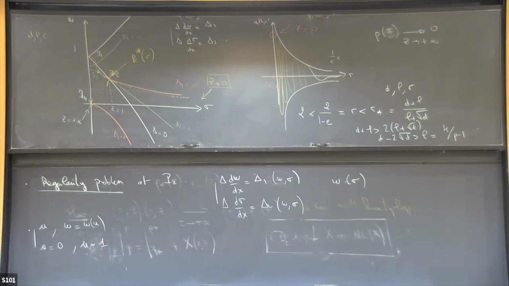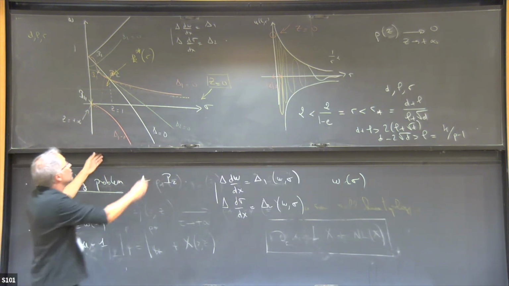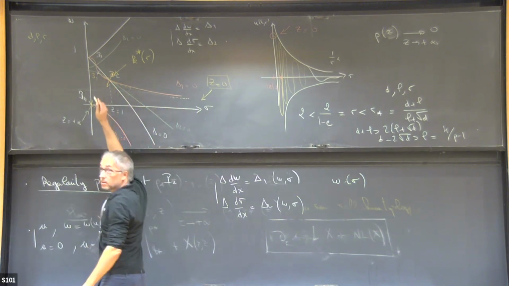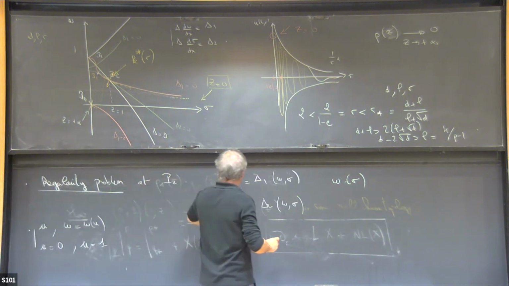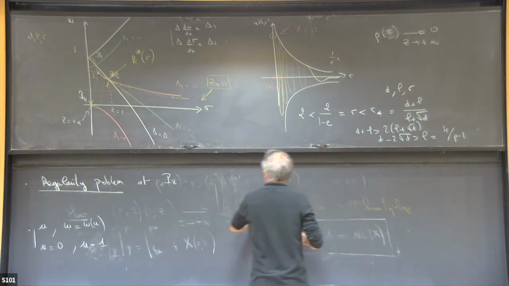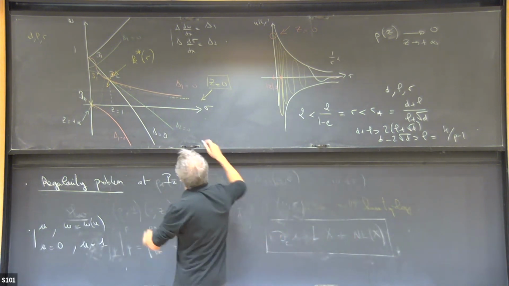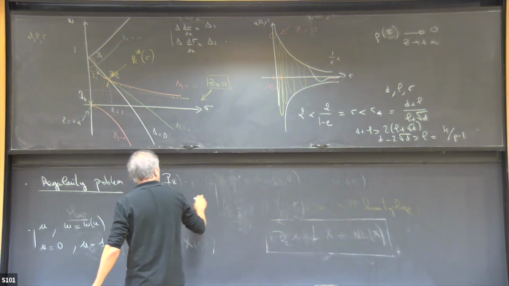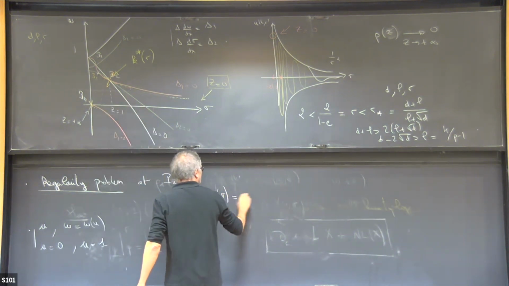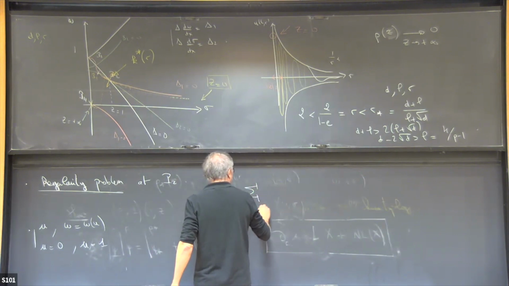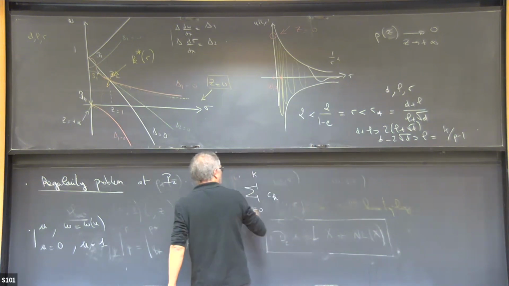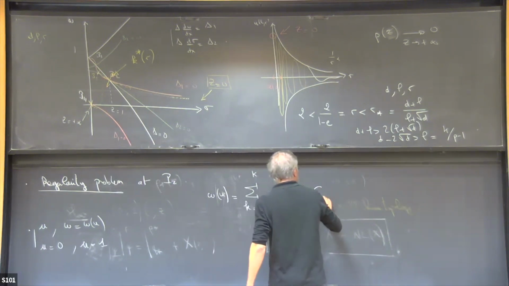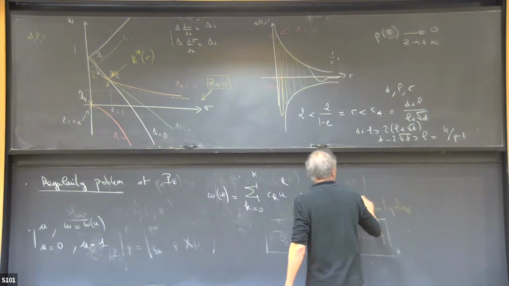So now let's say that we are there, and let's answer Peter's question, which is the relevant question. So I arrive, my yellow curve. So what happens here? It's a degenerate point, right? So what does it mean? It means that all solutions do the following thing. I express, my parameter is sigma, and what you have is the following thing. You can say that omega of sigma is the sum of k going from 0 to bk of ck, maybe this is a function of u to the j, plus c u to the gamma, plus higher order.